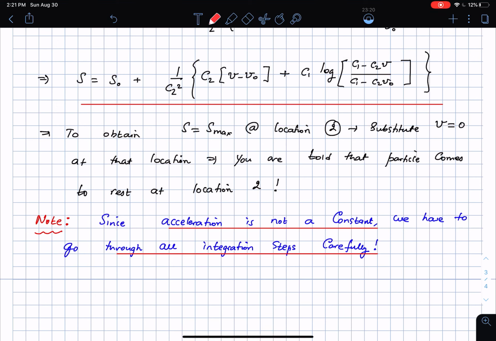What are the equations of rectilinear motion? Once you know the equations, then you do the substitutions and so on. So please do not blindly use the constant acceleration equations. You have to be able to derive the accelerations or the velocities and the positions given acceleration as a function of some particular quantity.